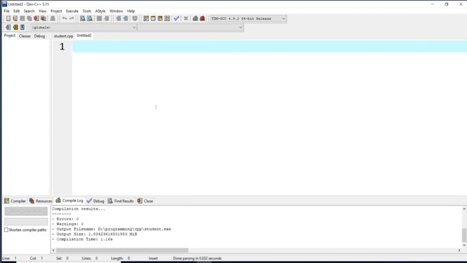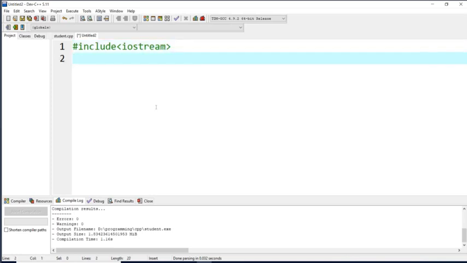I am opening a new source file, and in this new source file I am going to demonstrate what Vipul has asked, that is, whether we can write the definitions of the member function outside the class or not. Yes, we can define the member functions within the class as well as outside the class. I'll give you a short demonstration on that. We'll write the first line, hash include iostream.